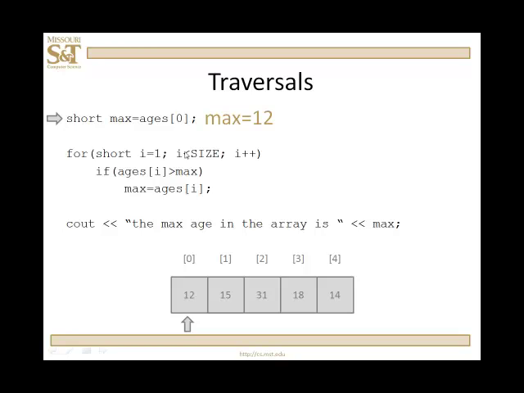If I give you this array and ask you to find the maximum value, what do you do? You look at the first element and say, okay, this is the biggest one so far, I'm going to hold on to that. You look at the second, 15, that's bigger, I'm going to replace that 12. 31, that's bigger, that's now the biggest one. 18, no, that's not bigger. 14, no, that's not bigger. 31, that was the biggest one, I remember. What you did was, you held on to each item as you went, and if you found something that was bigger, you replaced it.